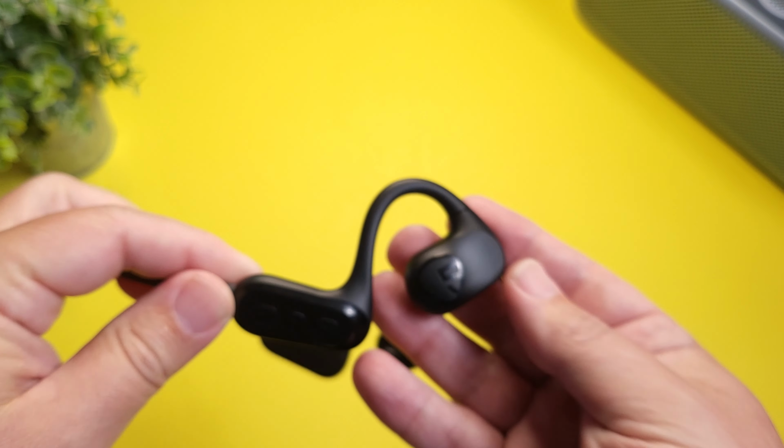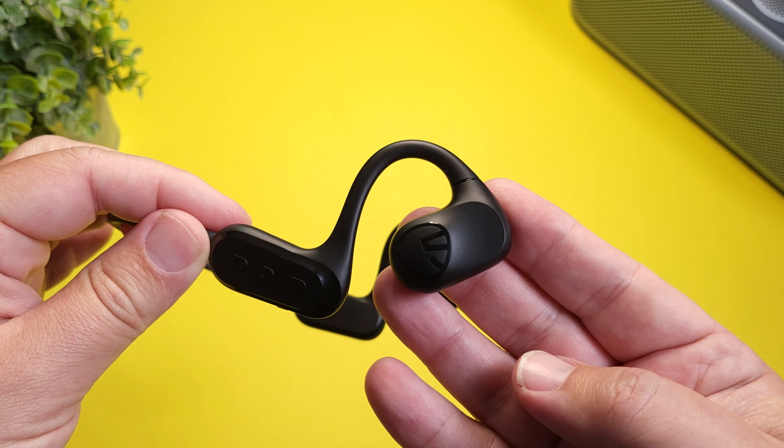And again, that's surprising. I kind of expected these to sound tinny, but the mids and the treble have plenty of detail. They don't sound flat. They don't get buried by the bass because the bass isn't very overpowering. But the fact that the bass is there, and the fact that it's not in your ear canal, you're not having to rely on a seal.